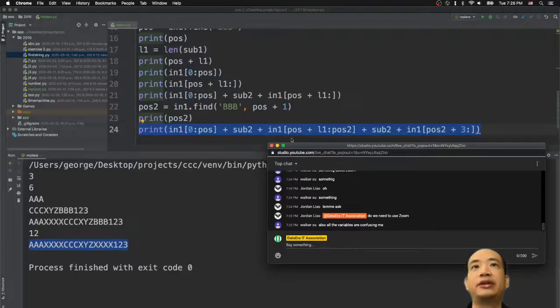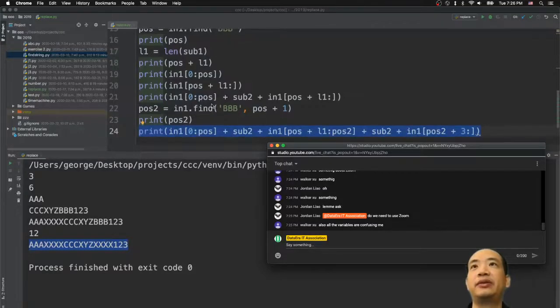But if you want to type fast, you can just shorten the name of the variable.